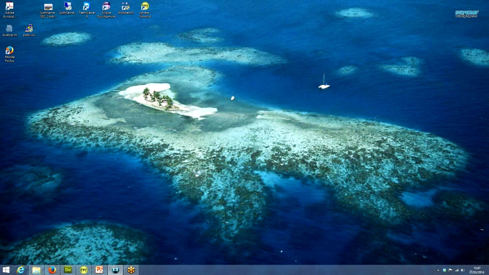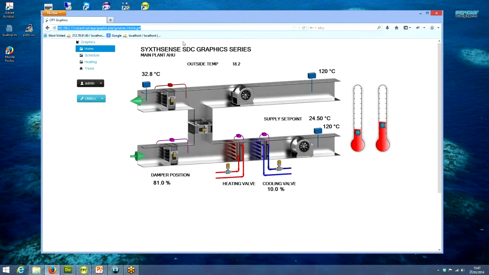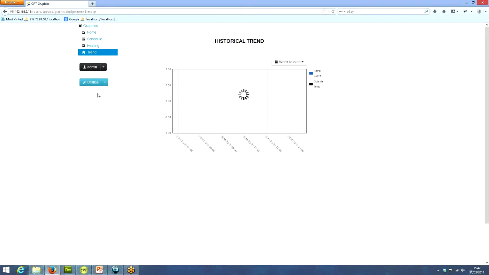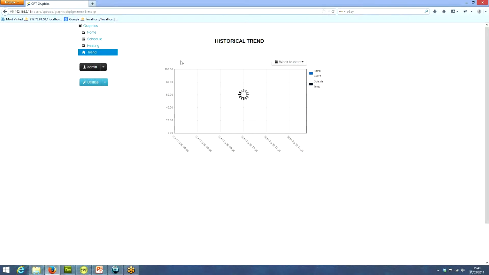So if I just bring an example here, I have a controller connected, an SDC-20G controller, on a system. I have created some graphics pages, and you saw that in the previous sessions, but we have something called trend graphs. If I click the trend graph page, this is now showing on the web browser the data from the system, from the SD card, and I can select different ranges and different days. I have only been logging data on this controller for a while, for a couple of parameters called ramp curve and outside air temperature.